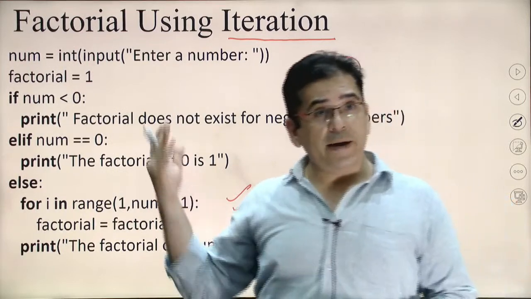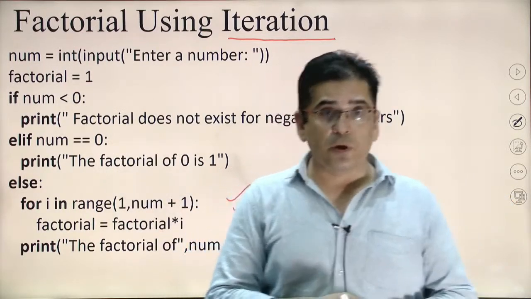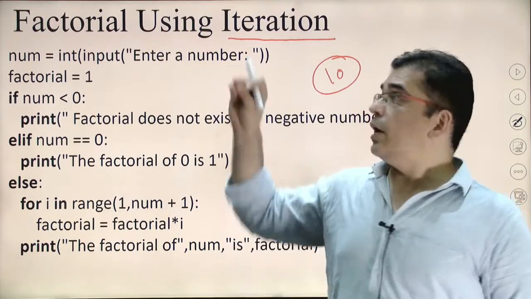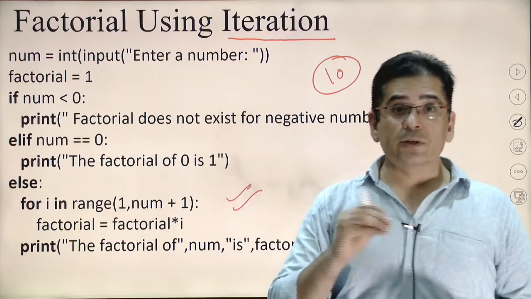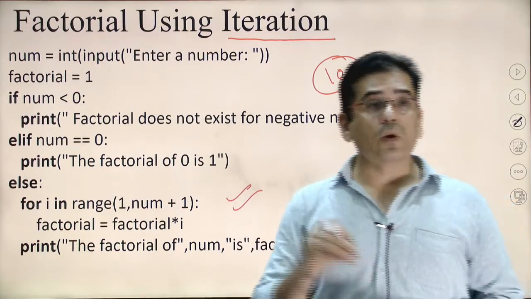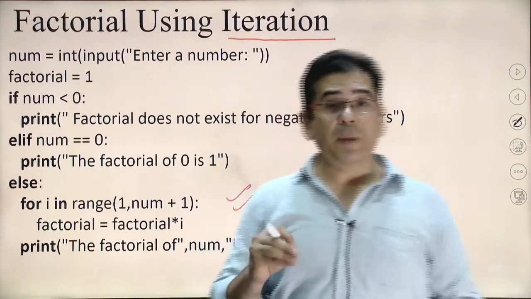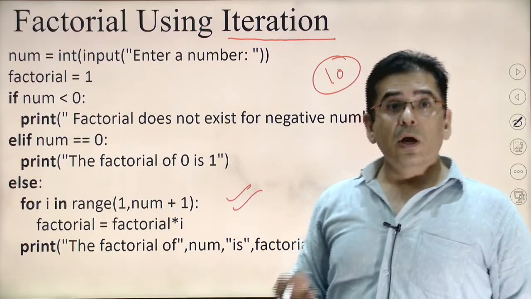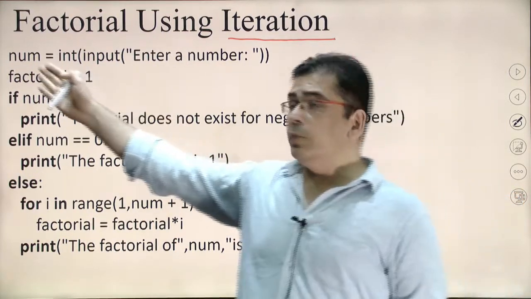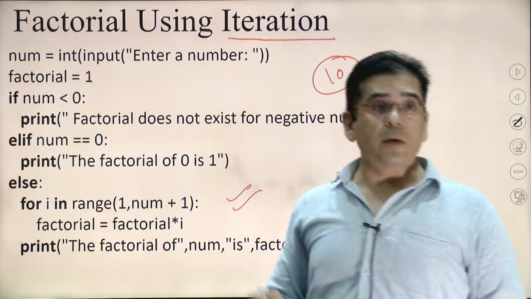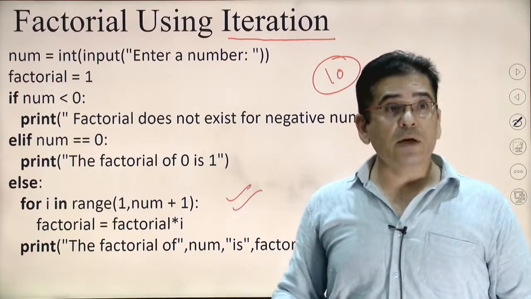If you want to write this program in C or C++ programming language, there are some restrictions. You need to include header files like hash include stdio.h or hash include iostream.h, hash include conio.h, but in Python no such header files are required. This is the advantage of Python. Also no data type needs to be declared, like whether this number is of integer type, float type, character type or string type. Nothing is required to be defined.